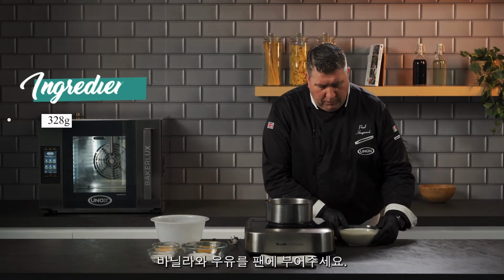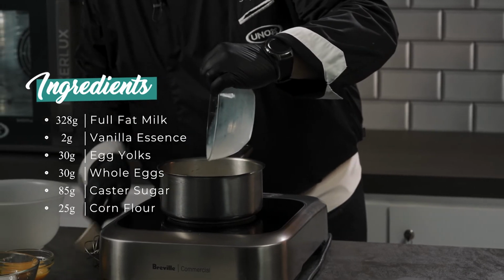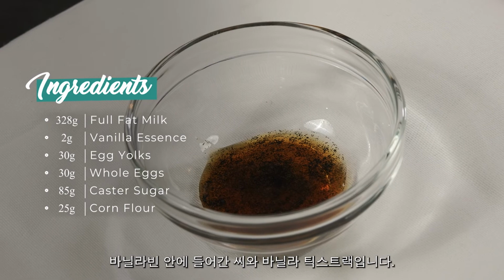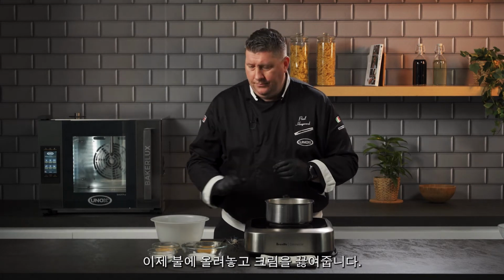Okay, so we're going to make the pastry cream. First thing we're going to do is pour the milk, which has been mixed with the vanilla, into the pan. Now, here we're using vanilla extract with the seeds inside, but you could use vanilla essence, you could use saffron, you can use cinnamon, anything you want, you can flavour your pastry cream.